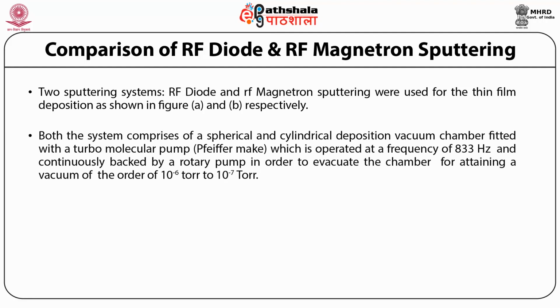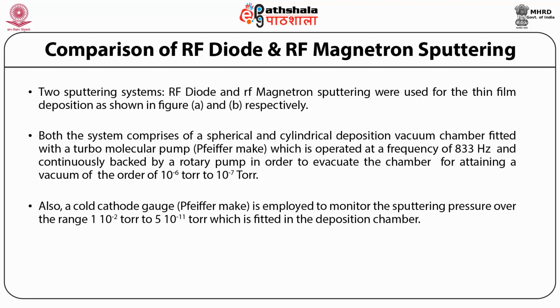The system comprises a spherical and cylindrical deposition vacuum chamber fitted with a Pfeiffer-made turbomolecular pump, which is operated at a frequency of 833 Hz and continuously backed by a rotary pump in order to evacuate the chamber for attaining a vacuum of the order of 10 to the power minus 6 to 10 to the power minus 7 torr.